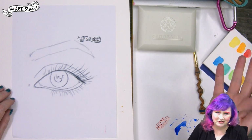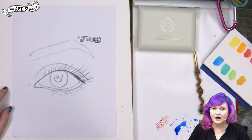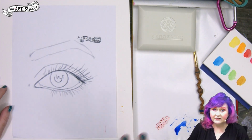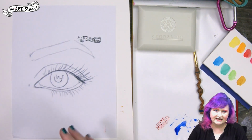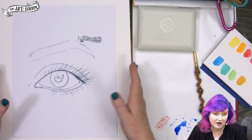You can use any watercolors that you have. I am painting on Fabriano 140-pound watercolor paper. I do not recommend getting any lighter than 140-pound watercolor paper because it will really, really buckle. Even so, I was just talking about this with somebody, their paper still buckled because paper, when it gets wet, the fibers don't stretch and move in the exact same way. So unless you're on a watercolor block where you have pre-stretched your paper, you will get a little bit of that.